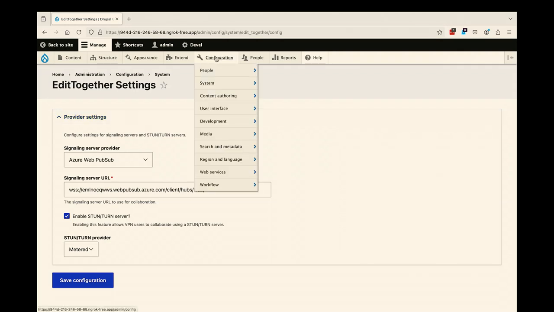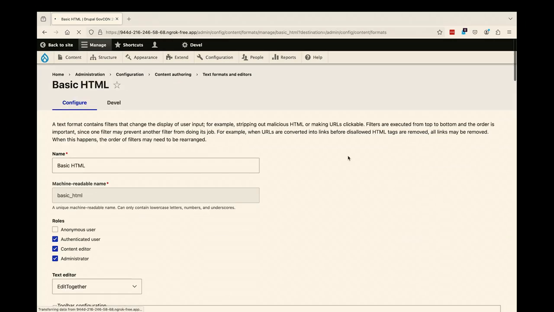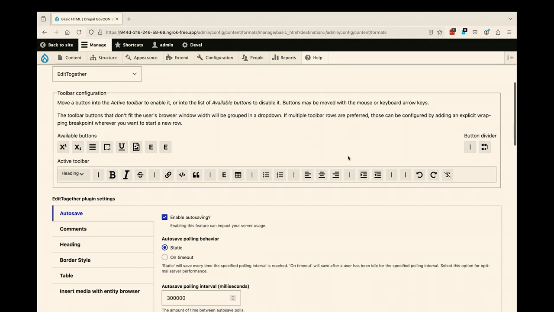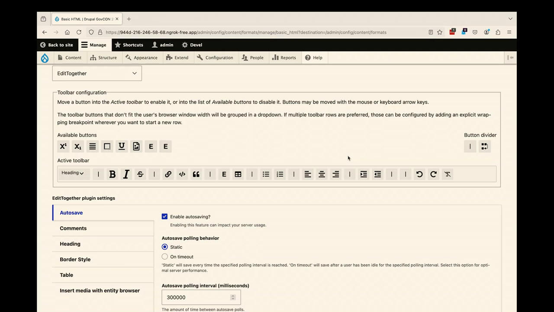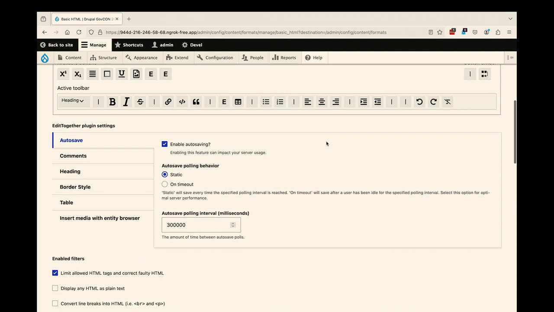So we have that level of configuration. This one also came up, the content authoring. I normally have a much bigger monitor with much larger text, so I'm having a little trouble. It does work like CKEditor. We're using the editor module in core. Part of our ambition is to put this into core, by the way, which is an interesting concept. So you can drag the toolbar around, you can make different changes.